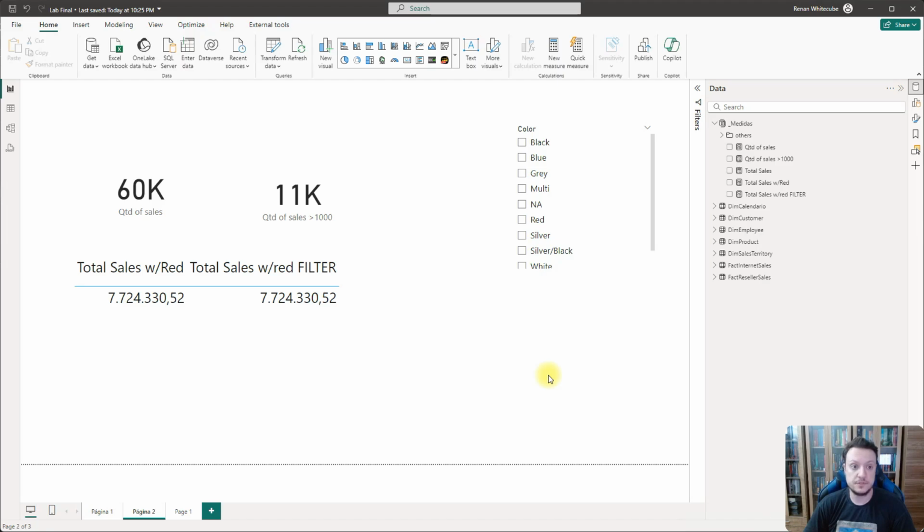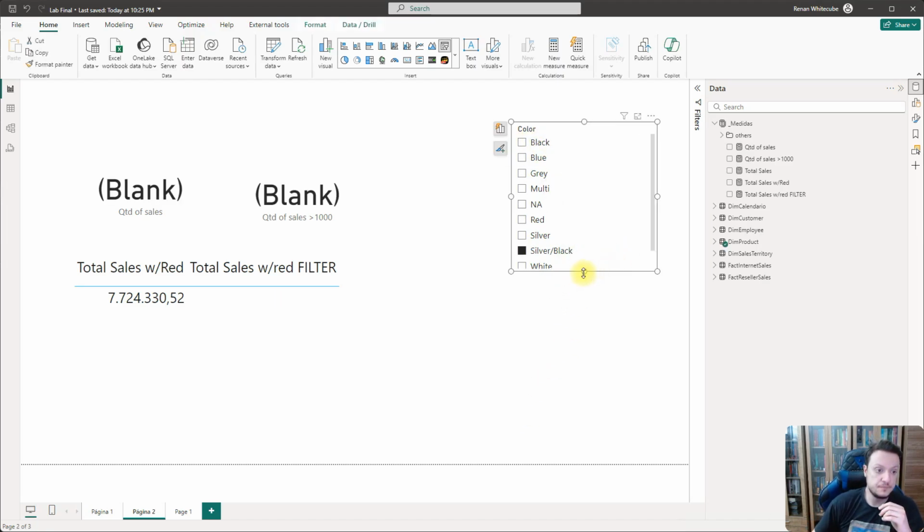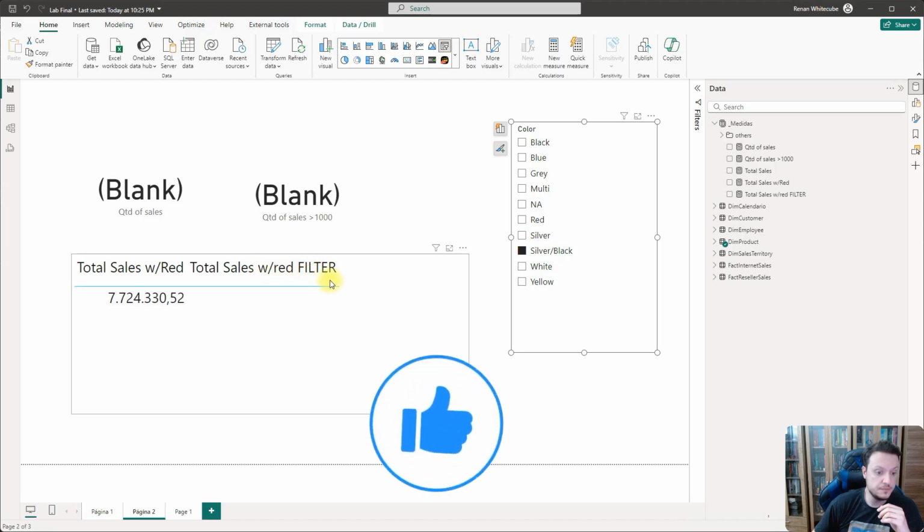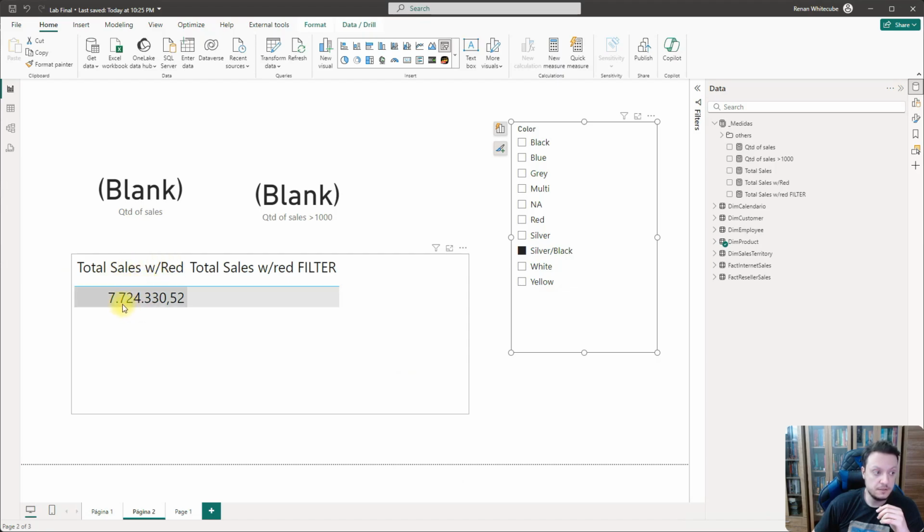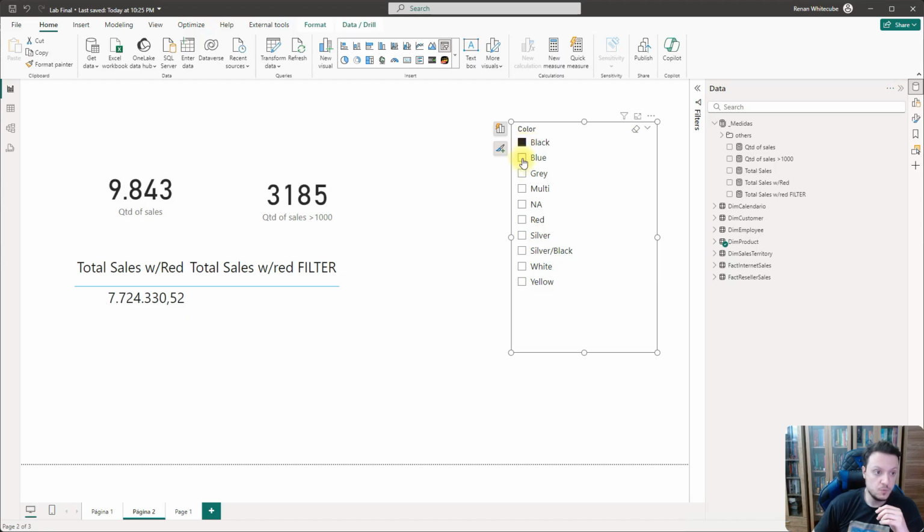But what is the difference? When we use the filter here, as you can see, it returns a blank value within the measure with filter, and the measure without filter using only calculate returns the same value. It will behave the same way for every filter, except red. Why is that?